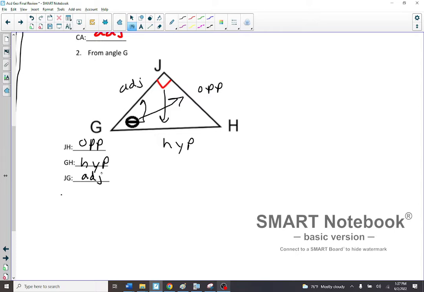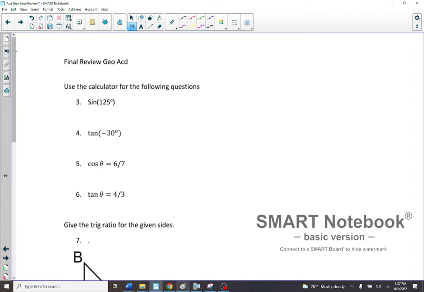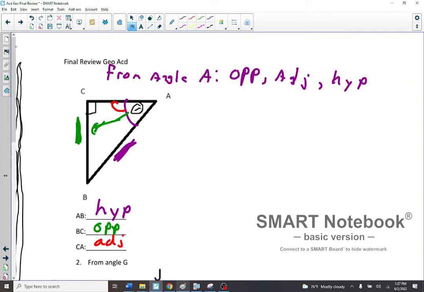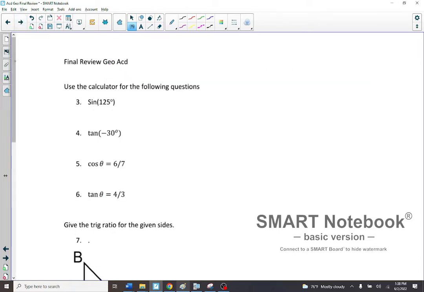Should we have a calculator for that next one? I have a calculator up here, so I'll just work it up. What about the first one? Oh, you want the first? Hypotenuse, opposite, adjacent. We did it yesterday, that's why you could copy it down there. Yeah. But the same concept.